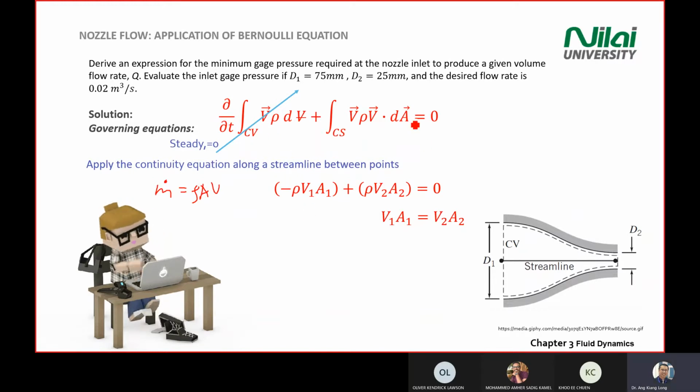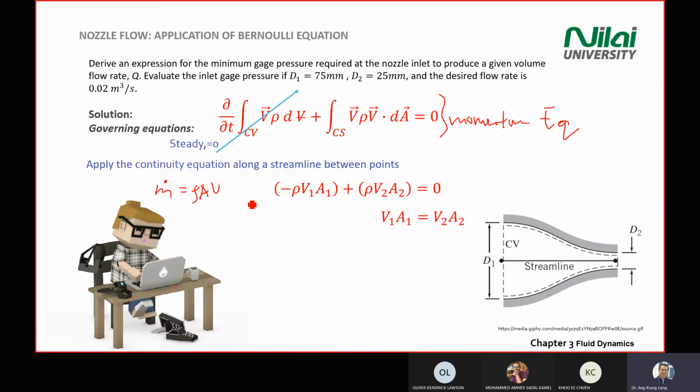of course the equation you see here is momentum. This is momentum, not the continuity equation. You can write the continuity equation without the V over here. Without the V, then it becomes a continuity equation. So you look for point 1 or inlet and point 2. Point 1, point 2. So you input rho AV, and you must know why there's a negative there. Why is there a negative there?